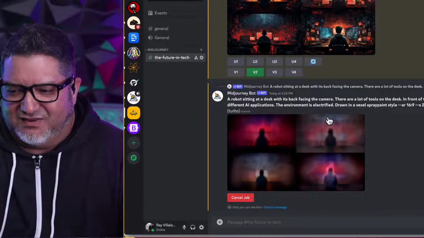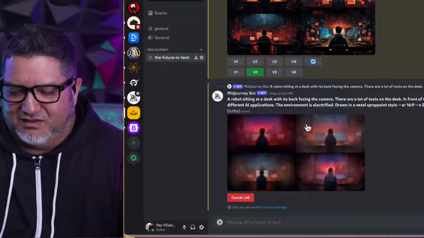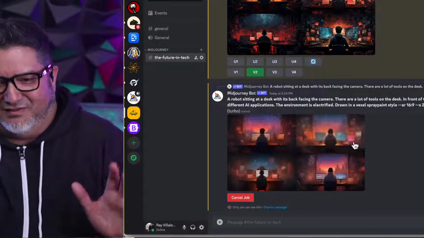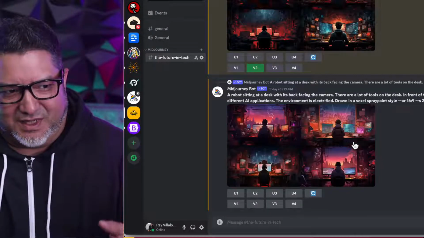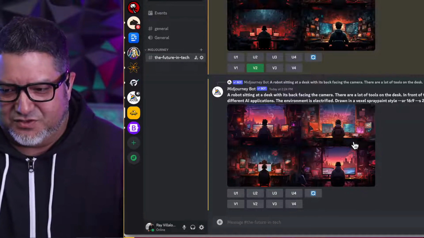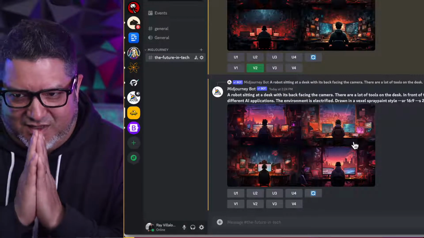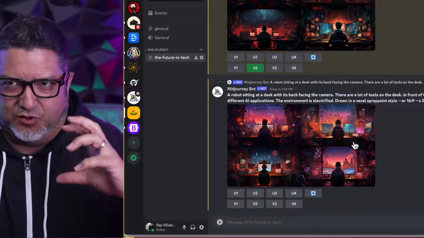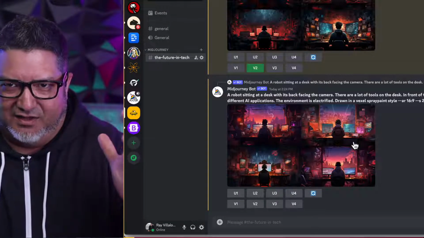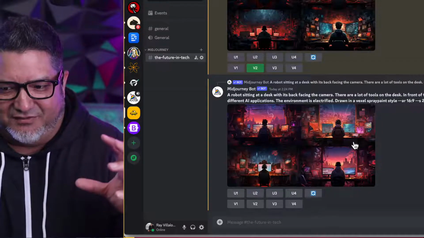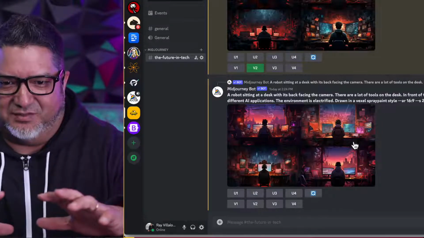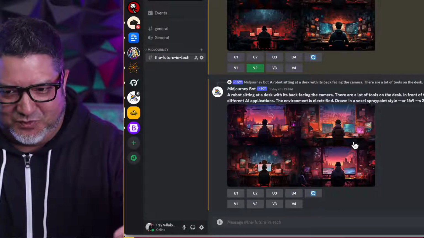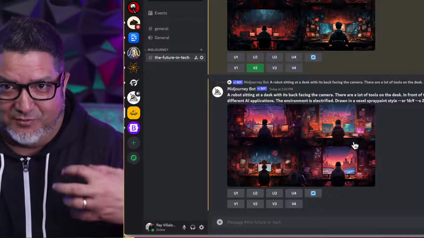And what's interesting is notice that this is the diffusion engine at work. Diffusion is a really interesting way that these models are trained. With diffusion, the models have been trained by being shown an image and then having random noise added to the image, and the models learn how to reverse that process and get rid of the noise.